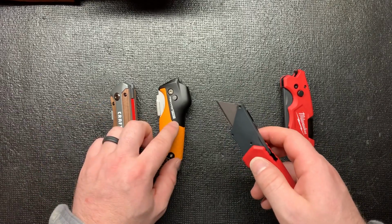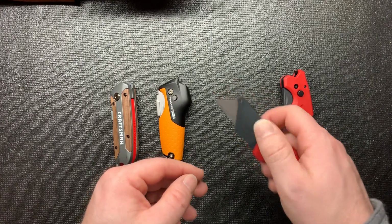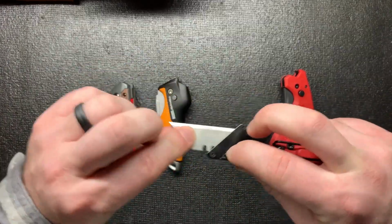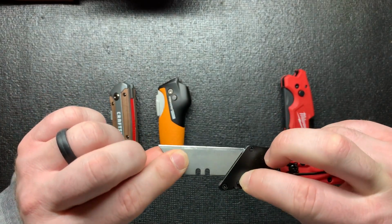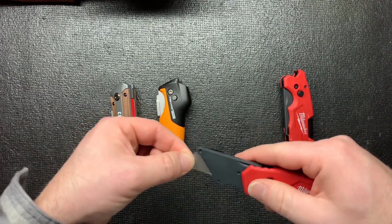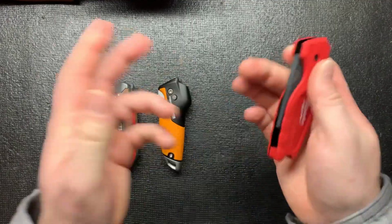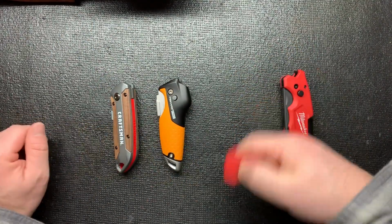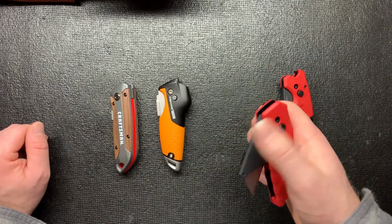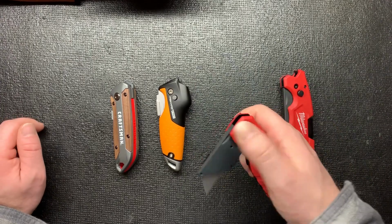Out of all of them, I think they were all obviously right-handed, because the thing right here to exchange the blade out was on this side. So you do just have to flip it over, pull it in, and now it's like the Craftsman. It's got that button release, so it's not bad. A little wobble in it, but obviously if you're cutting drywall, stuff like that, it ain't gonna be a big deal. It flips open nice. It actually flips open better than the Fiskars, but like I said, you have to break that one in, and it's good to go.